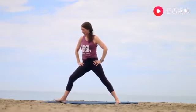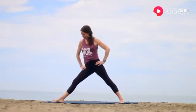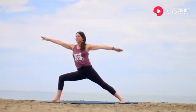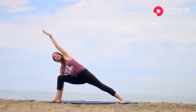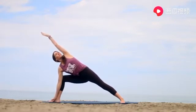And now turn your right leg all the way out again, back toes in, a little longer stance if you happen to shorten it for triangle. Inhale the arms up, exhale, bend the knee over the ankle, warrior two, then lean forward, taking right forearm on right thigh. Reach your left arm up and over in line with the ear. You can keep forearm on thigh, or you can slide your hand down to the floor, or maybe hold on to the ankle.